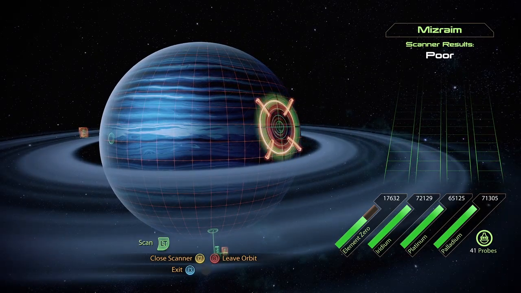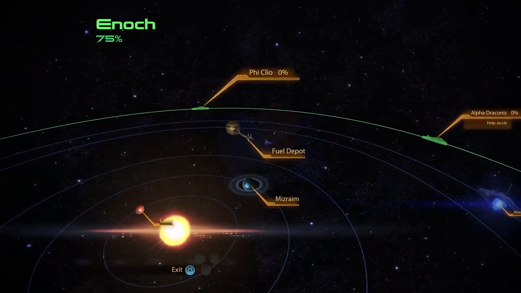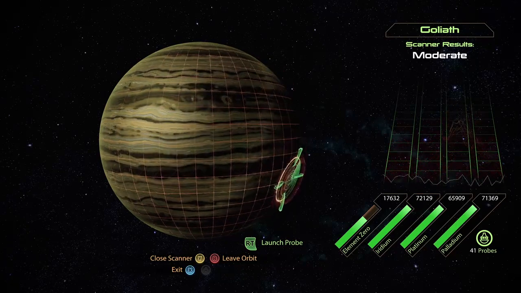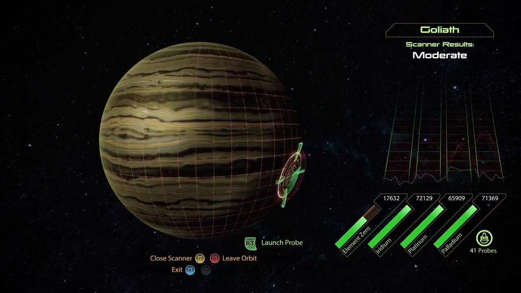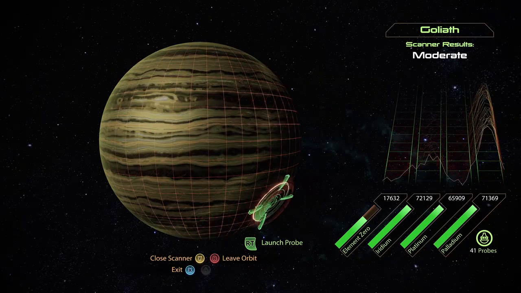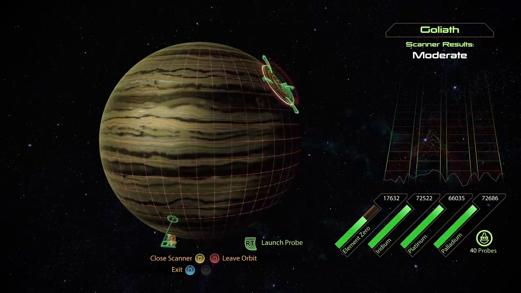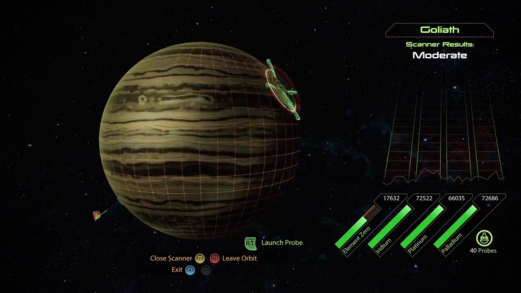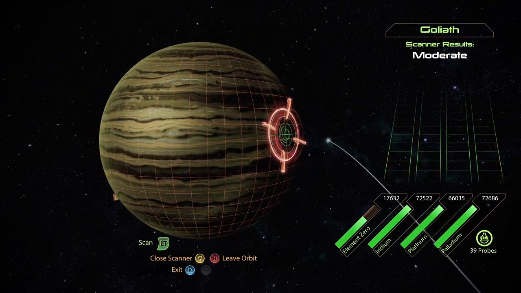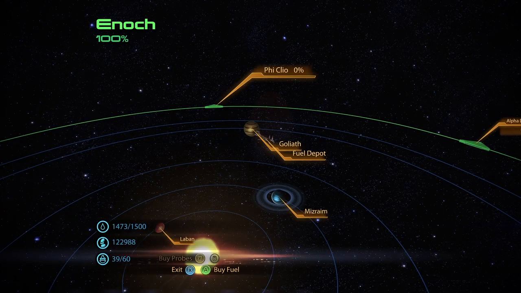Probe away. I think I'm done. Got more than I can dream of. Take this one and then we'll refuel before we go out. This one's not that great, but probe away. Probe. I think I'm done. Getting out. Let's refuel.